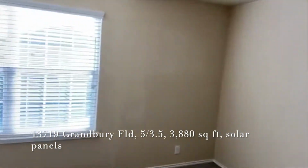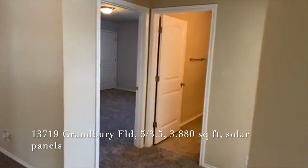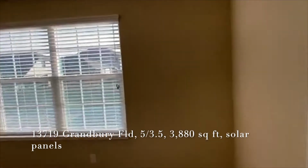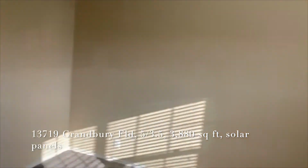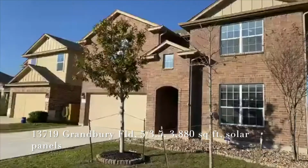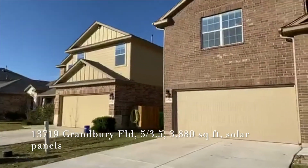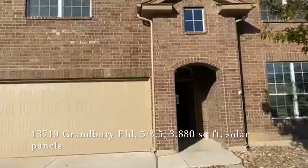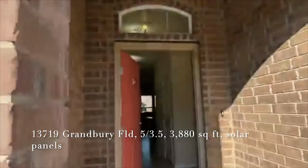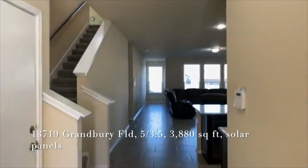And what's really nice also, the way this house sits in the afternoon, you're going to have shade in the backyard, which is something I wish I had at my house. We have the sunsets in the backyard, so summer days aren't as comfortable as at a house situated like this home, which, like I said, probably 4 to 5 of her monthly bills were under $20 a month. For a house this size, 3,800 square feet without solar panels, you're probably looking at about a $300 payment in the summer months. Easy.